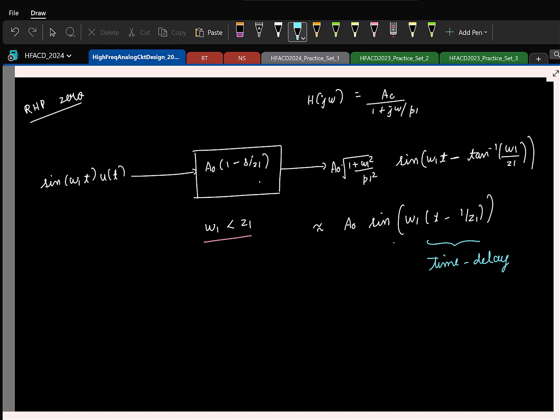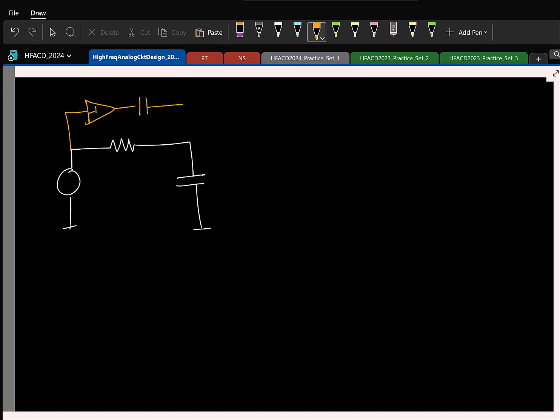And once again, to get an idea as to how this delay is getting added, let's look at a circuit. I'll take the same RC. The only difference is I'll do this. Okay. This is basically a buffer with a gain of minus 1, right? So you can work out and find that this introduces an RHP 0. So here, let me label this. So if I apply an input step at t equal to 0 plus, what will happen to the output?